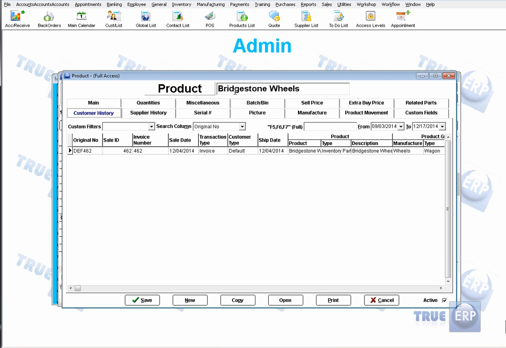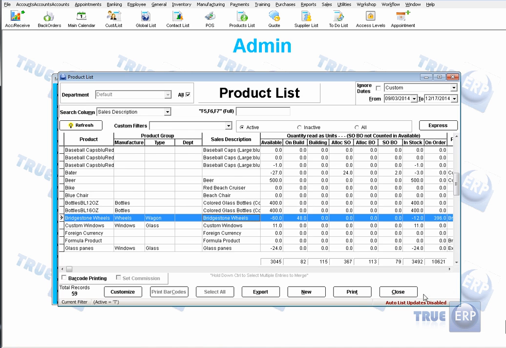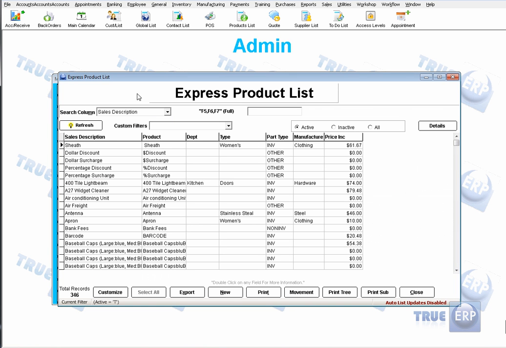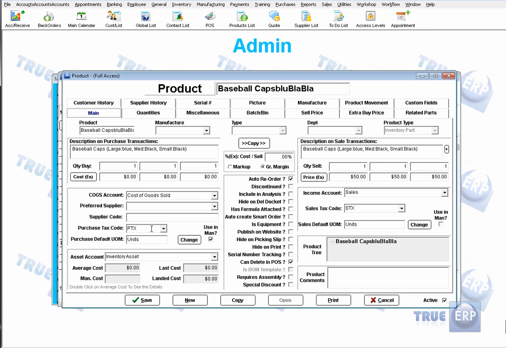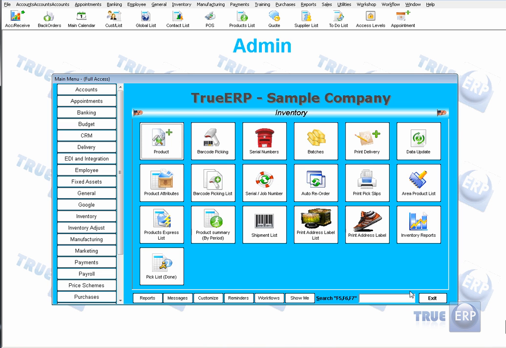Your product is displayed right here, and these are all the different features that you can input regarding your product. So if we go ahead and cancel out of here, close this. Remember, this is your product express list, so if you just want to easily access your product card, you can just come in here, double click, and it'll take you exactly to where you need to be regarding your product card. Okay, so that's another way you can access that product card.